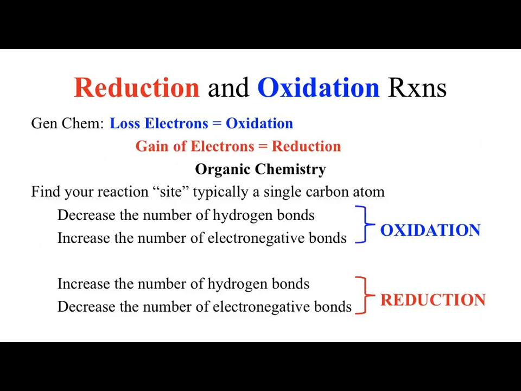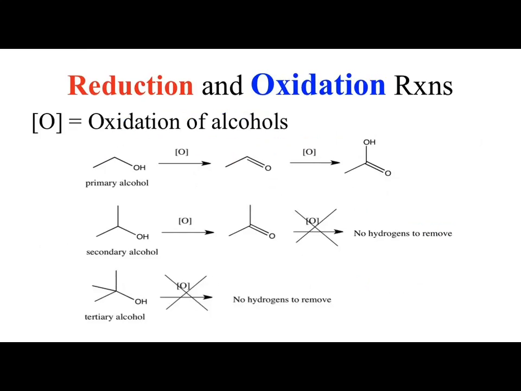I don't like oil rig, but that's because I was born in August. Anybody? No. What's the August birthstone or sign? Virgo? Oh. Move earlier in the month. Leo. What's the one that I like? Leo says Ger. That's why it started. But that's looking at the electron count. You would have to look at the oxidation state of each of the carbons. Okay? Which works. You can do that. I just don't do it well. I do this a lot better. So I'll teach you this. That was a nice distraction.